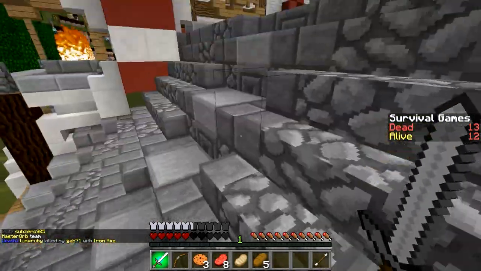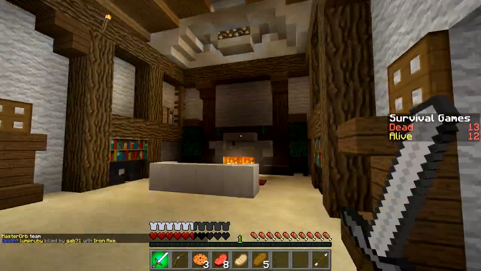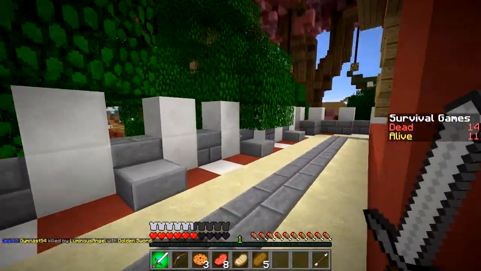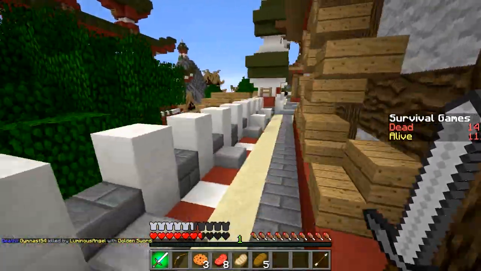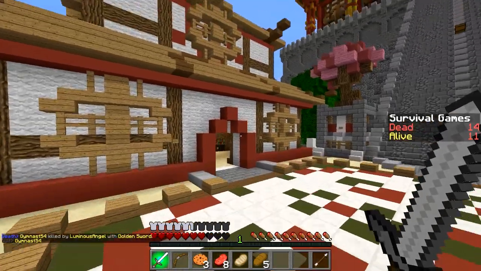Right, I'm gonna need to enchant this here. Thank you for the enchantment table, please. Please, anyone? Come on. You know you wanna give me an enchantment table. You know you wanna. Come on.